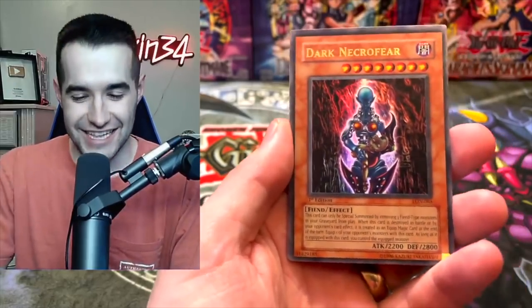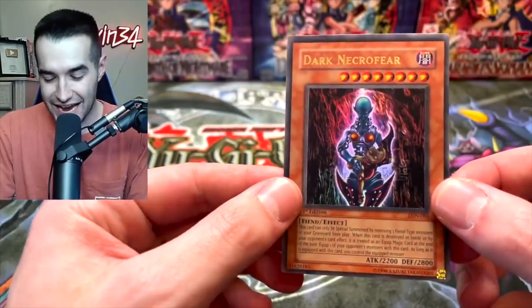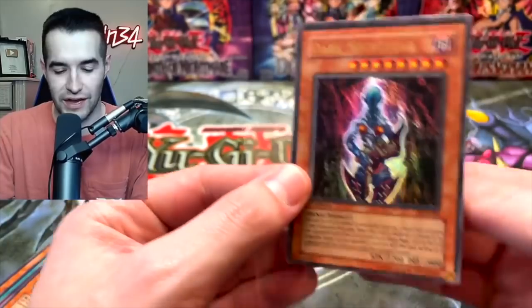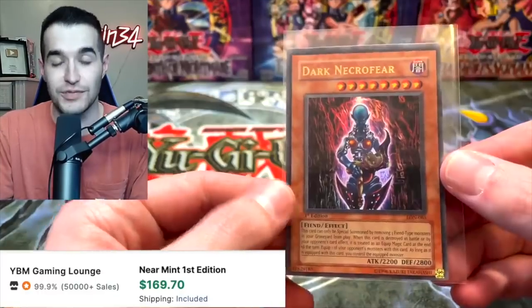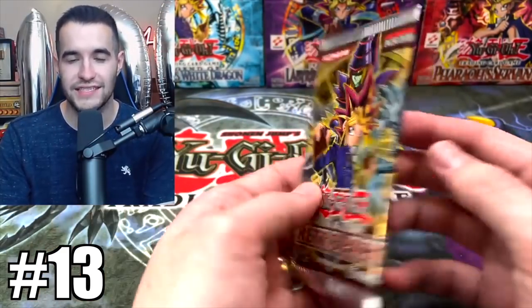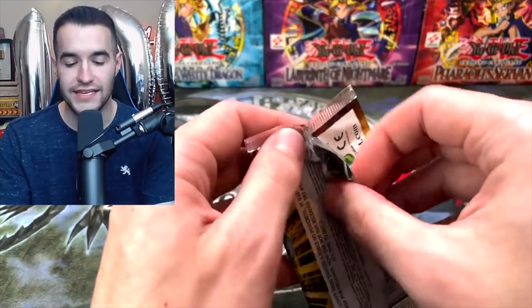Oh, and it was the Dark Necrofear. Okay. The centering from side to side is not bad, but top to bottom is pretty bad. This is what I always see the Dark Necrofear is looking like. I already have a PSA 10 anyway, so I'm still really happy about this. Supposedly heavy. Retro pack, one pack, can salvage the opening because so far it's been rough. I am 0 for 8 opening this set.